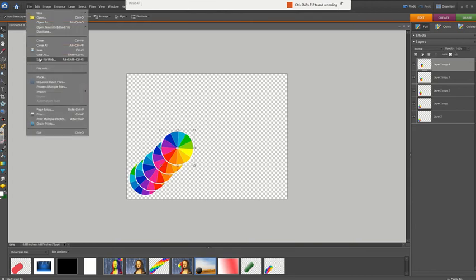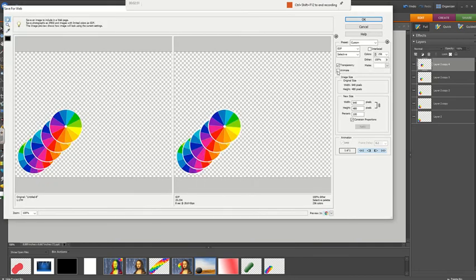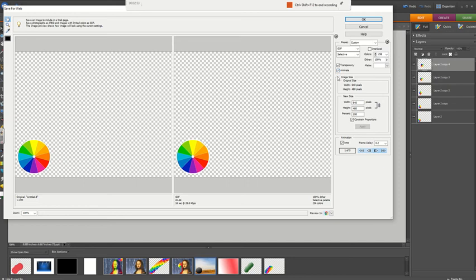So I'm going to say File, Save for Web, and I'm going to click this box that says Animate. And right down here it says Preview, so you can preview it. And the frame delay right now is 0.2, and that's frames per second. So I can go ahead and I can increase that, or I can decrease that. You can also type a number in. So as I look at the drop-down menu, there's 0.2, and then there's 0.5. I sometimes like 0.3, but you'll want to look at it and adjust it as you go. You want to preview it.